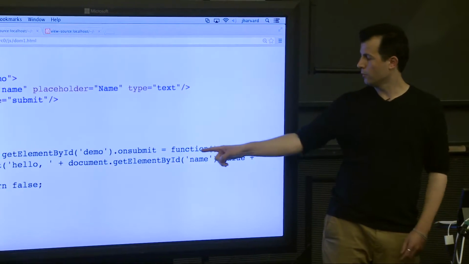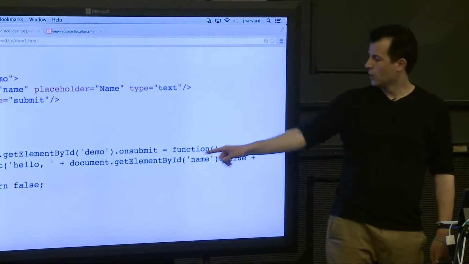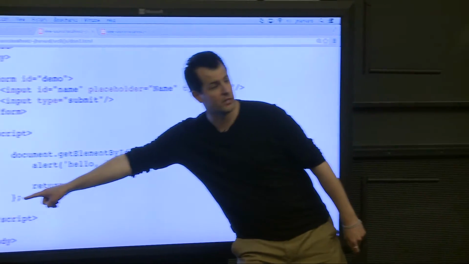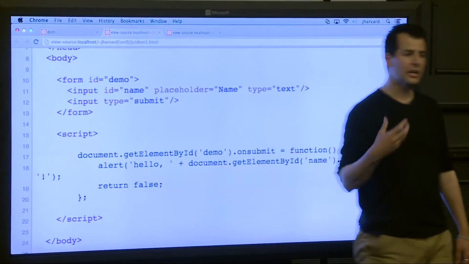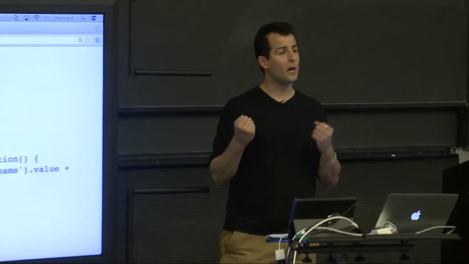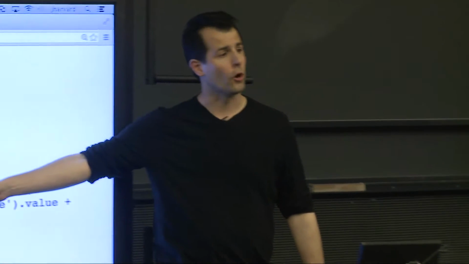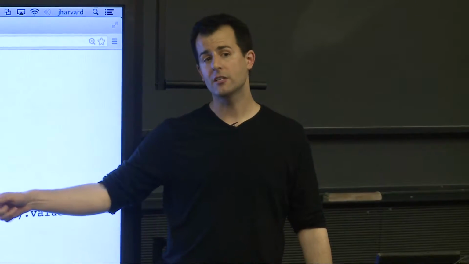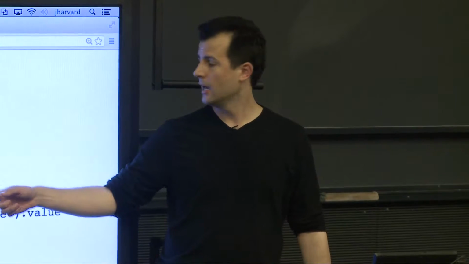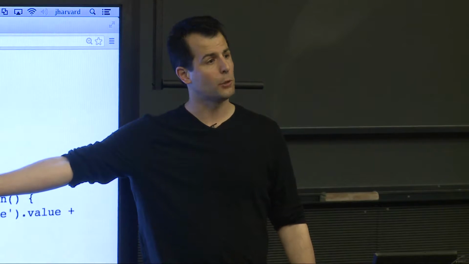And when you call the function keyword in this way, notice I have the open curly brace, then some stuff, then close curly brace, semicolon. So I've declared in these few lines of code an anonymous function, but because I have an equal sign right before it, I'm essentially storing the address of that function, a pointer there too, or a reference to that function, where? As the value of this onSubmit property.